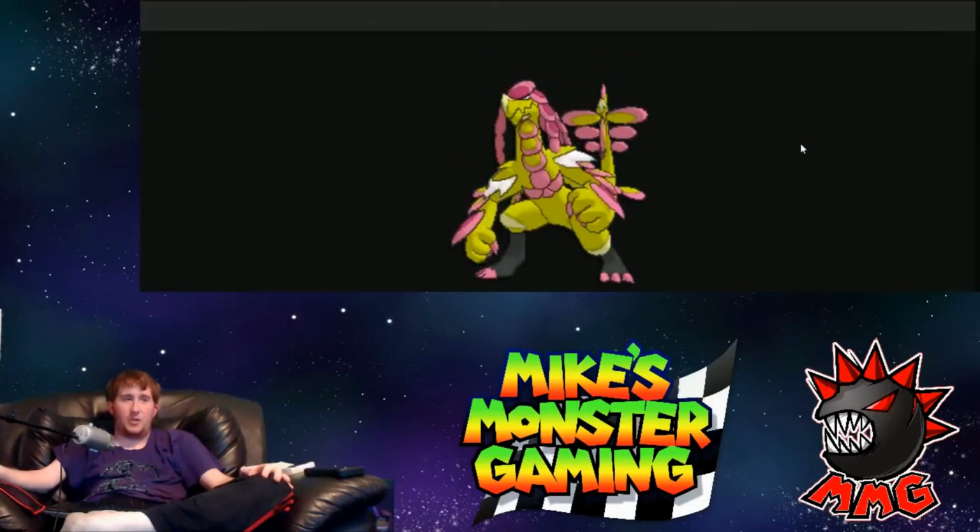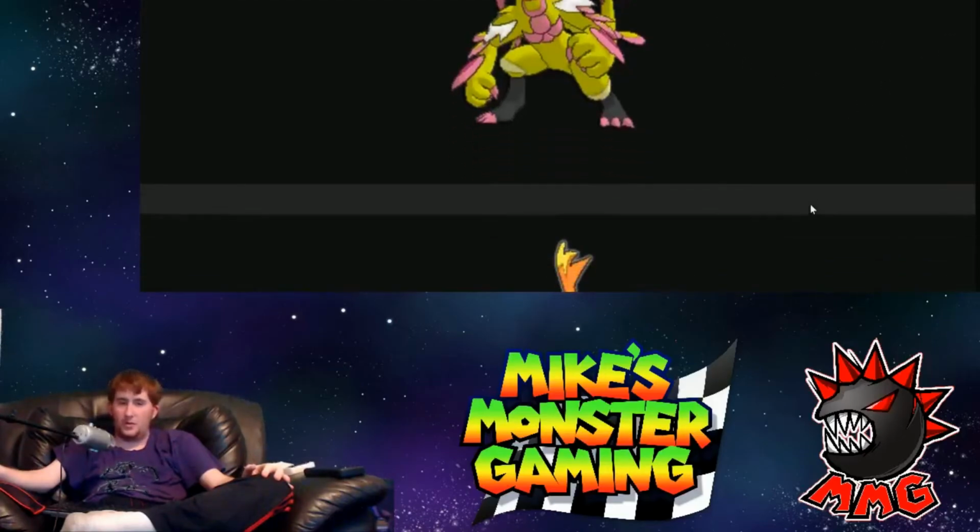Again, the shiny forms are a little to be desired. I'm not a fan of the yellow and pink. It doesn't go well with it. I would have probably gone with a green and pink maybe. Or a green and yellow maybe. I'm not sure. This doesn't go with it too well for me.